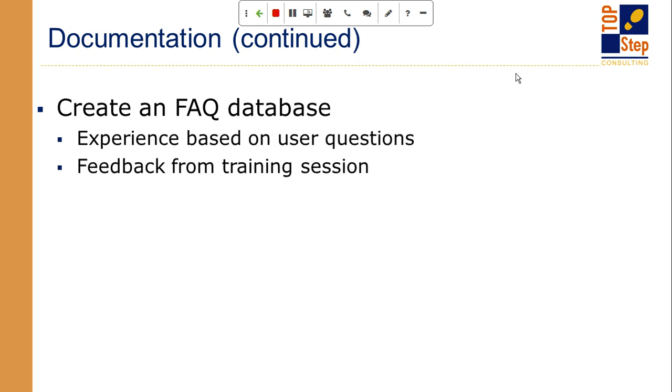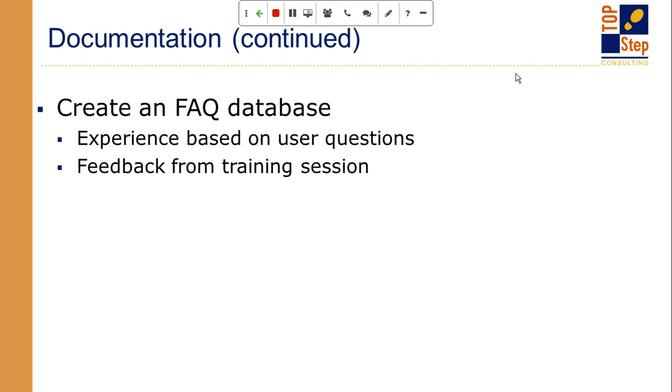With your FAQ database, as an administrator in front of a lot of the questions, you're going to get a lot of questions repeated. The number one is probably, how do I change my password? I locked myself out. The other one is, I can't see something in my timesheet. And the third one is, I can't find the right report. How do I get this data out? Those are probably three questions that you get no matter what PSA solution you have.